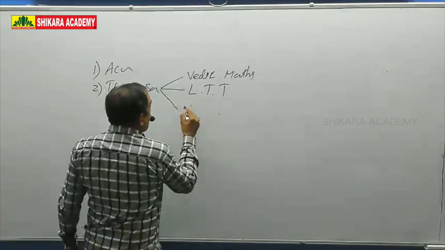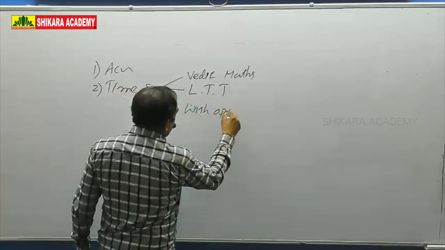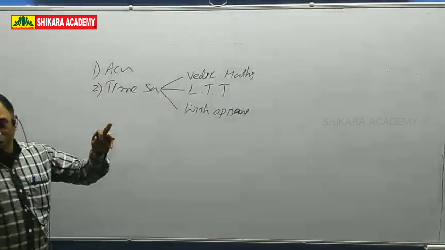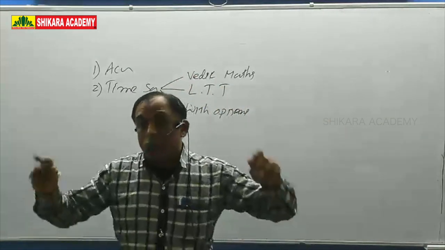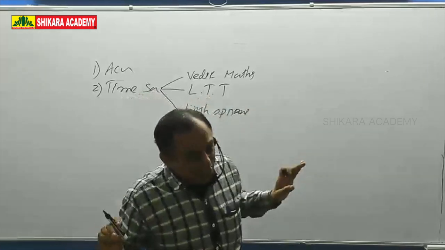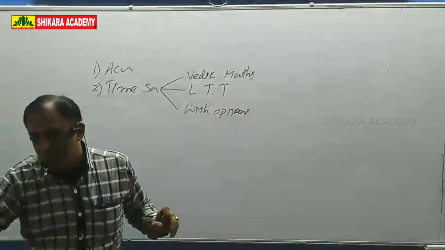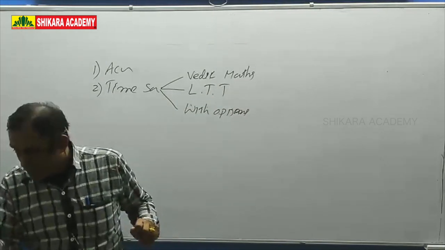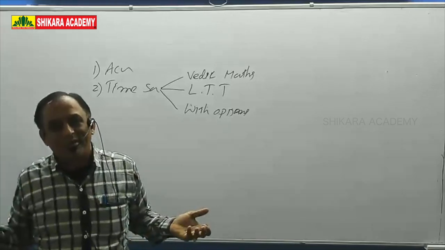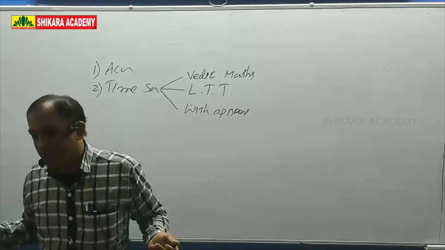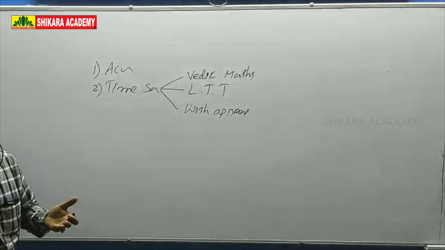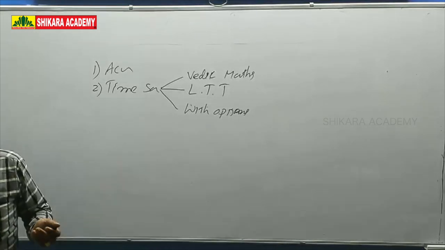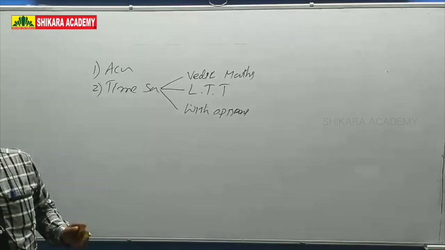Third one is that with options we can find the answer. So in the group 4 examination, group 4 second paper, please don't try to find the answer for each and every question. Don't calculate for each and every question. If you are using calculation for each and every question, no doubt that person is unfit for the group 4 examination. If we use our traditional calculation for every question, we are unable to complete the total question paper in the given time. Without calculating, we can find the answer.